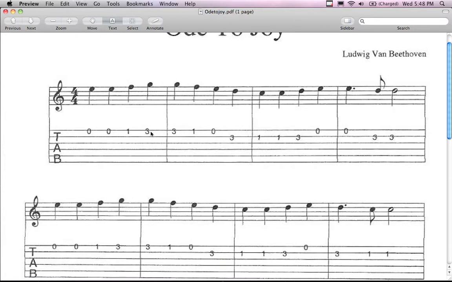We're playing the first string open, so we're hitting it twice. And then we're depressing on the 1st fret, and then we're going to the 3rd fret. In our second measure, we're going from 3rd back to 1 to 0, and then we're moving to the 2nd string, 3rd fret. In this particular song, we don't get past the 2nd string, because in the third measure, we're going back to 1 on the 2nd string, to 3, and then to 0.